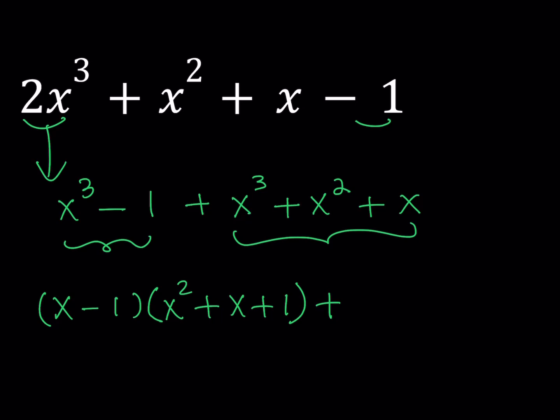Now, we have a total of 5 terms, and we separate it. It's kind of grouping, but you don't always get to group in equal sizes. In this case, we do have a common factor. In factoring, finding the GCF is very important. And in this case, it happens to be x. If you take out the x, you'll end up with x² + x + 1. What a surprise.